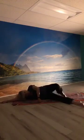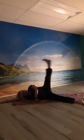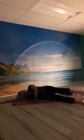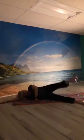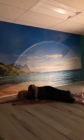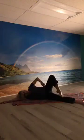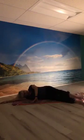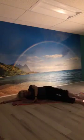Forming that good boomerang shape, ready with the leg, point, flex, up, down, up. Down, up, down, up, down, up. One more, up, down, up. Reverse that. Do a flex, point, up, down, up, down, up. Two more, up. One more, up, down, and stay. Trace a line up your thigh with your toe, drop your knee down, up, extend, flex, go down. So you've got one, two, three, four, five, six, 7, 8.